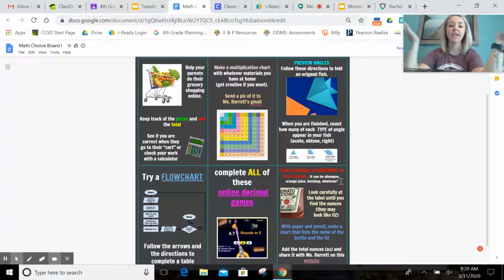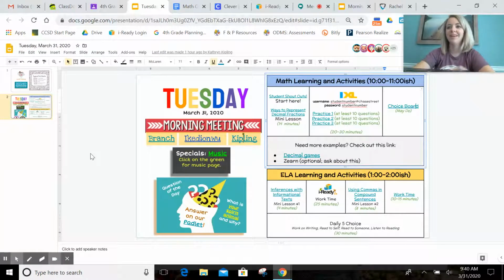There are 6 different things you can choose from. I want at least 2 of these done by Friday. This is a May Do, so you don't have to do it, but I really encourage you to, because these are some fun, hands-on, critical thinking type activities that are good for your brain. And if you're noticing that you're done with your math Must Dos in 30 minutes, then you really need to go over here and do something else to entertain your math brain for another 30 minutes.